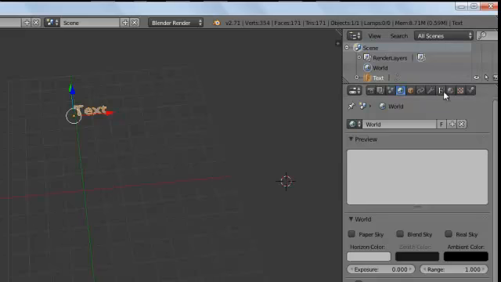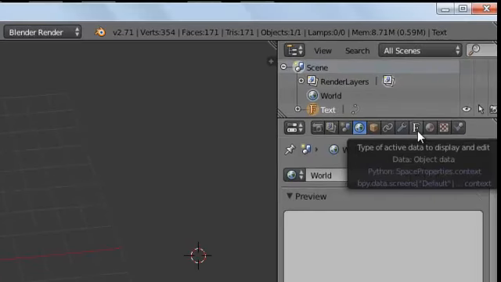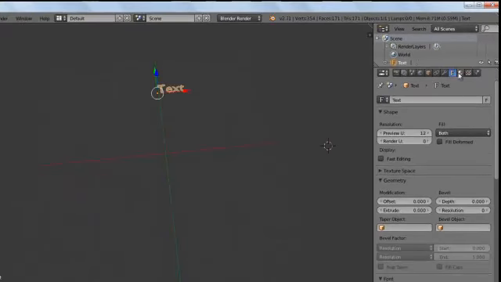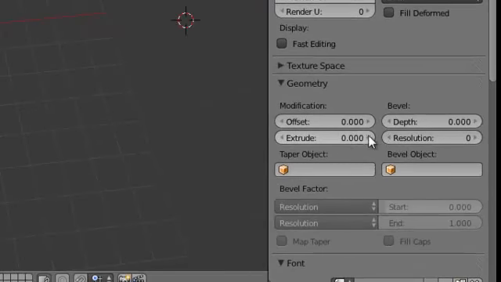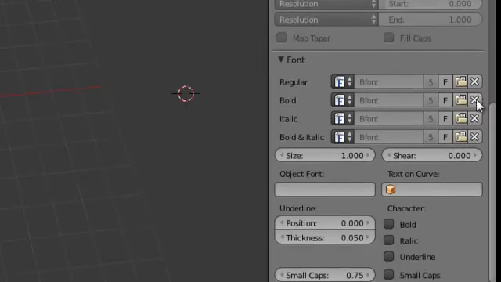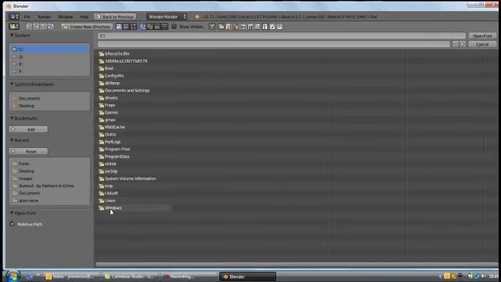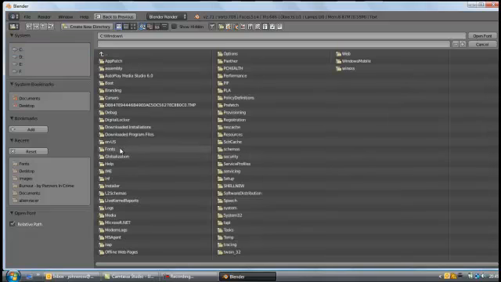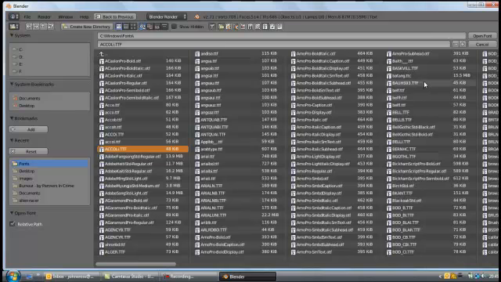And you scroll along a wee bit further to the F button, the F for font. This controls all your fonts, and you want to scroll down here until you come to extrude. When you go in there, delete that and put in 0.35, and that gives your text a bit of depth. And scroll down again until you come to your fonts, regular. Click on that wee folder, and that will allow you to browse Windows looking for new fonts. In Windows the default location is Windows Fonts, and that's it. And I'm going to use this one here, Bauhaus 93.ttf.